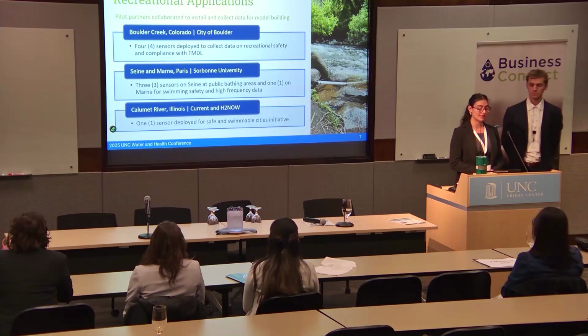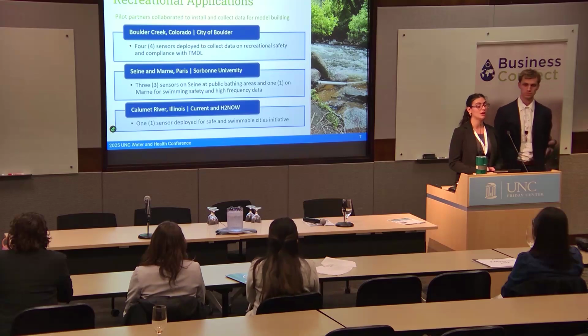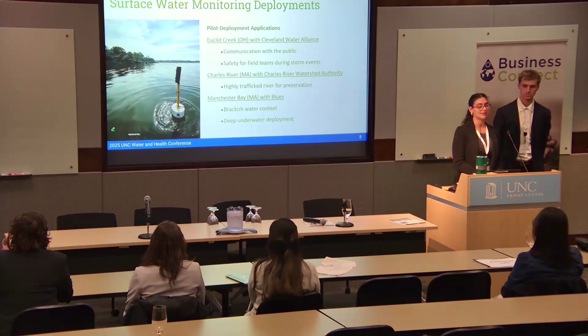Finally, we're also partnered with Current and H2 Now, which are innovation engines located in Chicago, Illinois. So we have installed a sensor along the Calumet River as part of their monitoring for swimmable cities initiatives. And it's important to note that along with our other deployments, which I have listed here, we are always partnered with an organization, and these data are collected as a pilot project, never just strictly informing or developing data that has not been thoroughly validated.